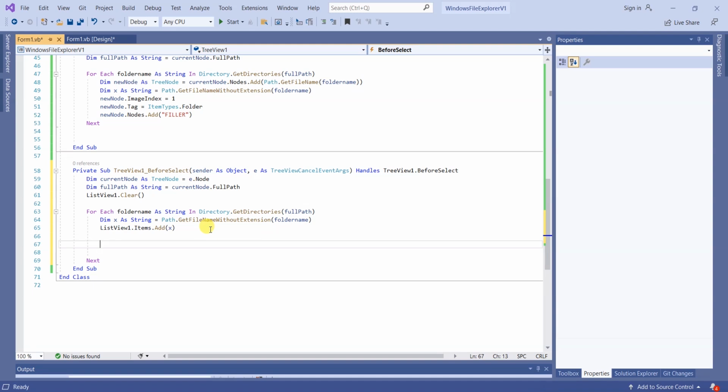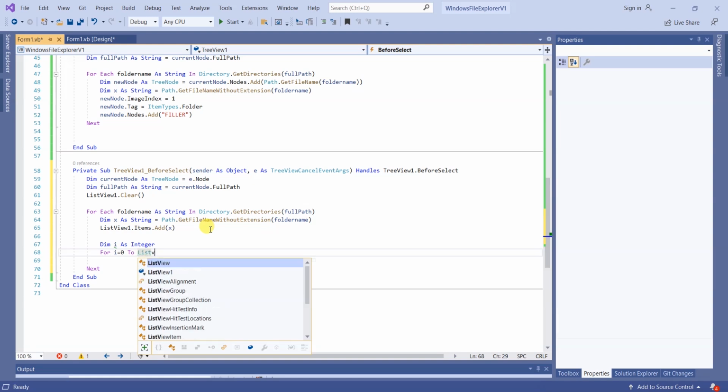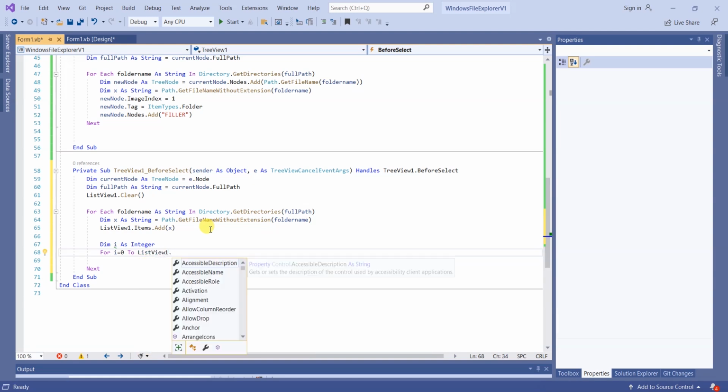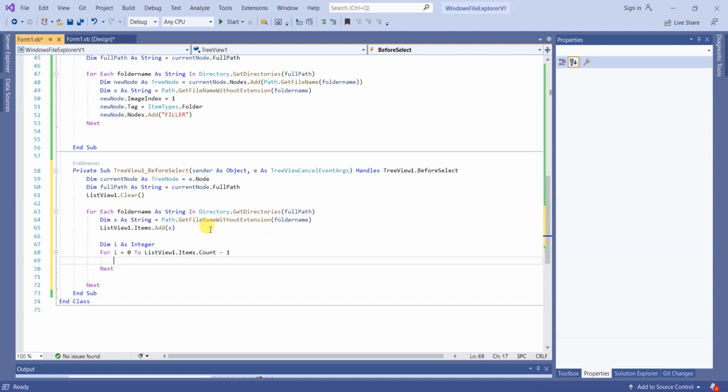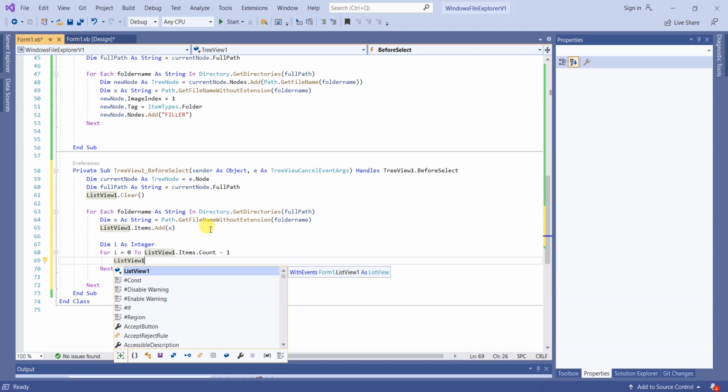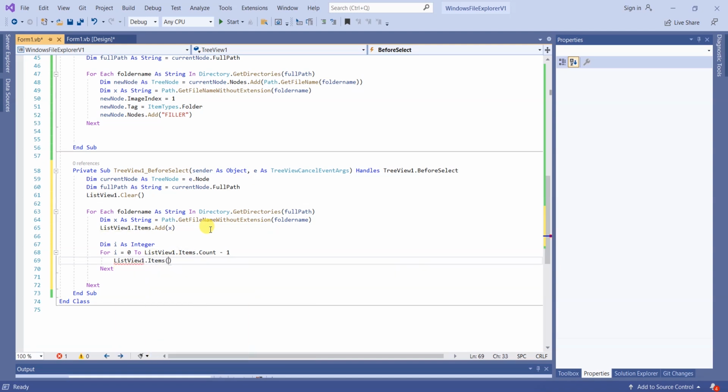So dim I as integer, okay, then for I equals 0 to ListView1.Items.Count minus 1, okay, ListView1.Items(I).ImageIndex is equal to 1.